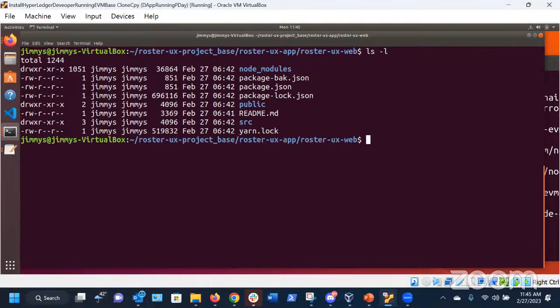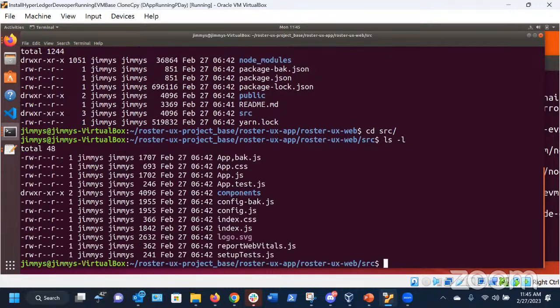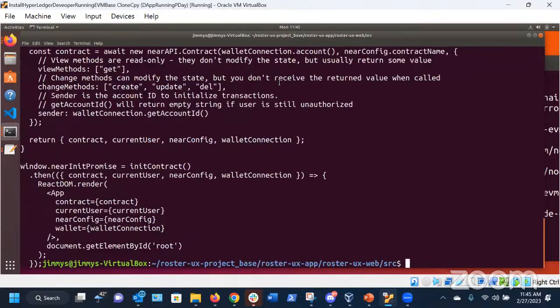But if we go into the source folder here, they give us the source folder, which has all the JavaScript for our project. So if we take a quick look here, let's just cat this very quickly. I don't want to bore anybody with looking at source code. But we can see down here, we have the API inside of here for our smart contract.